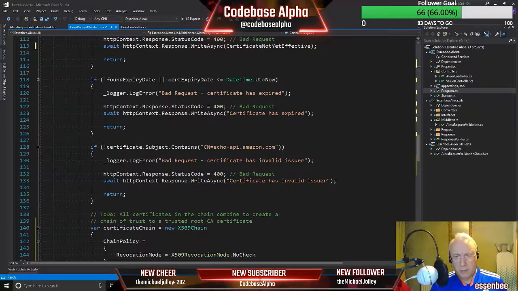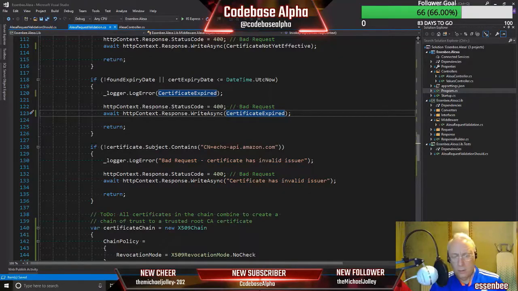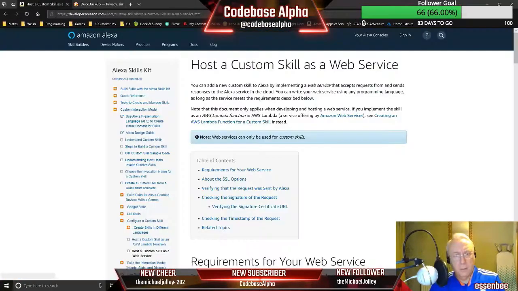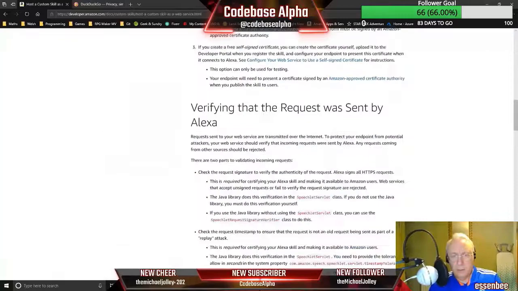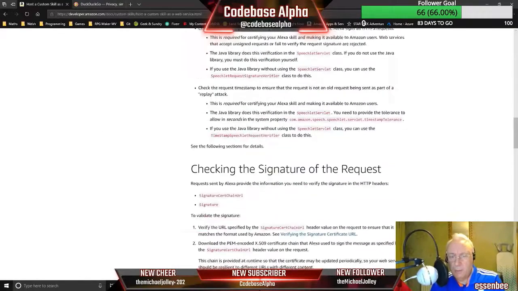Okay, what we can do with these dates, if I just pop over to the interweb, this shows us the validation requirements that we're working to.